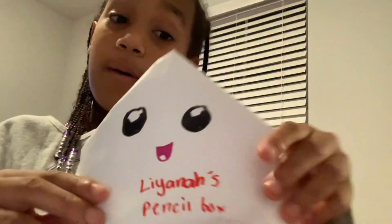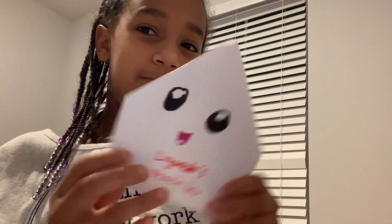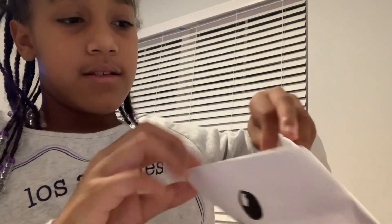So first I have this pencil box, and it's so cute. I don't have anything in it, but it just says Liana's pencil box, and I'm probably just going to be putting like pencils and markers and stuff. This is what the back looks like. I just made a triangle like that, and I just folded the ends, and now it looks like this. It just looks really cute, and I folded the endings to make it look cuter, so that this would actually fit, but I also folded that side as well.